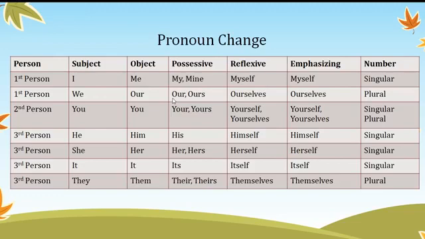Because we already learned that inside the inverted comma, if there is first person, then change according to the speaker. If there is second person, then according to the listener. Third person pronoun never changes. But when do we come to know? When we know all the forms of the pronoun.